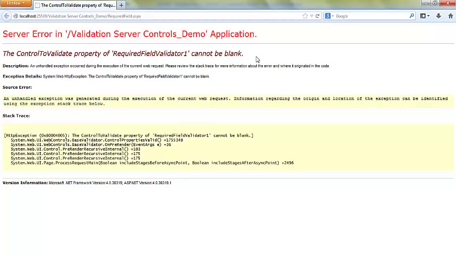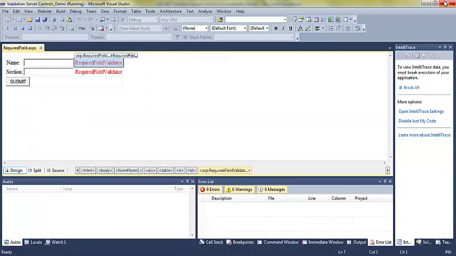The reason for this is every time you use a validation control, you need to assign or associate it with the input control that is going to be validated. So we'll close this one.